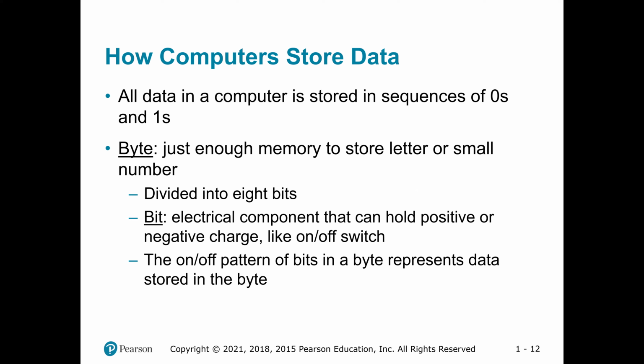So for example, if you want to store just a B as a character, you can't store B with just 0 and 1, because 0 and 1 is only two things. Even for the English alphabet, there are A to Z, 26 letters, in both capitals and small letters. So there are 52 different combinations. If you want to store just a character like B or Y or T or an A, you need 8 bits. That's called a byte. So a byte can be divided into 8 bits.